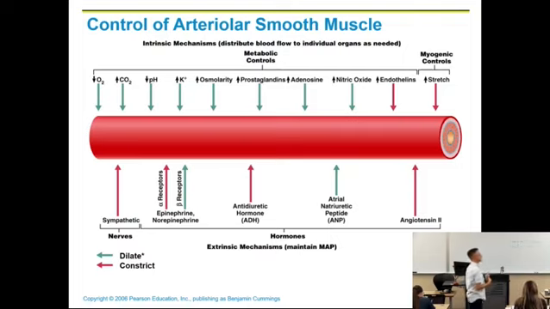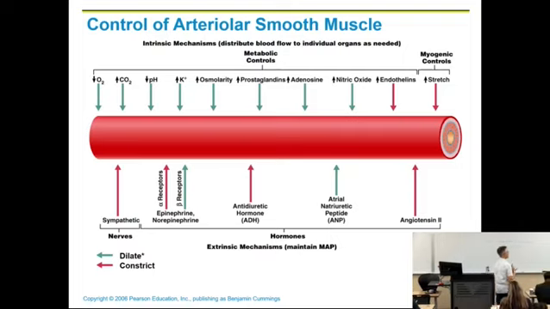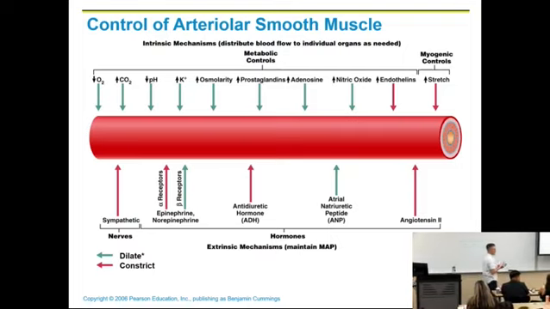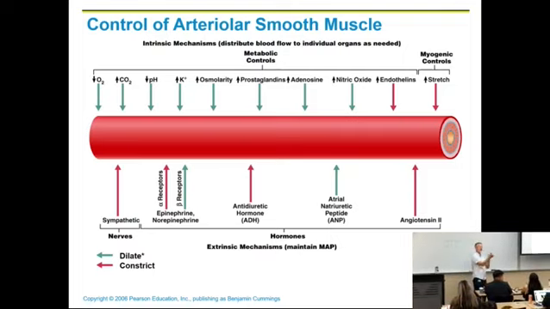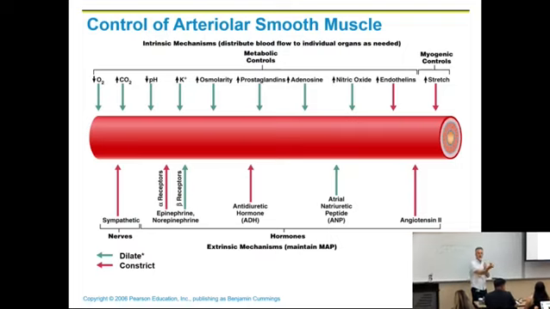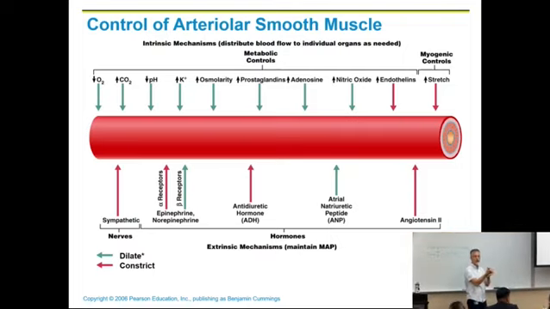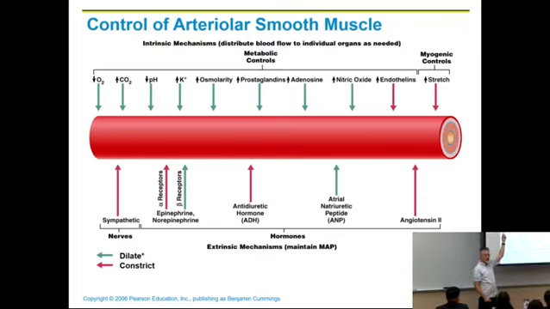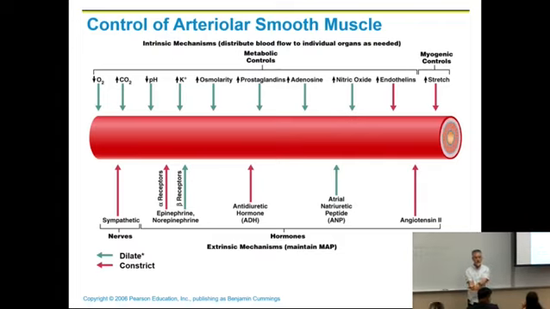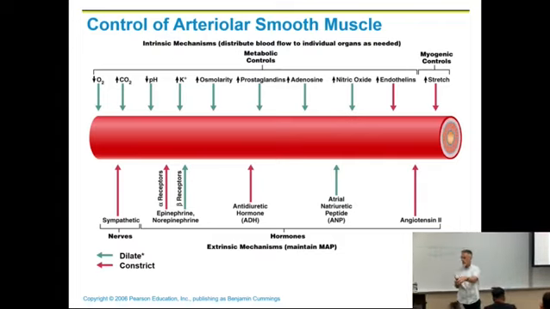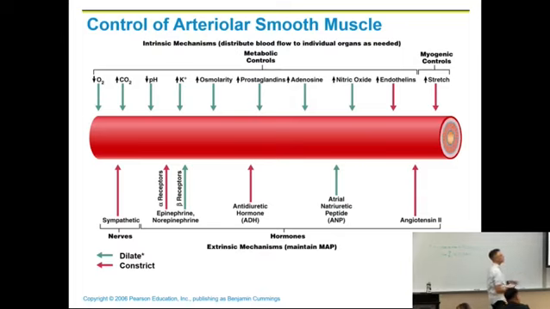What I usually think of, because it makes it easier for me personally, is, okay, if I have a skeletal muscle that's working really hard, what's it going to be like in that local area? Well, it's going to see a drop in oxygen in that area because we're using oxygen to make ATP and stuff like that. So if there's a drop in oxygen, blood flow is going to increase to that area. It's going to cause vasodilation.